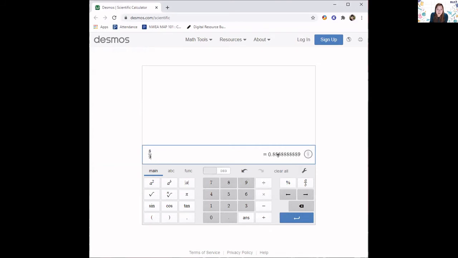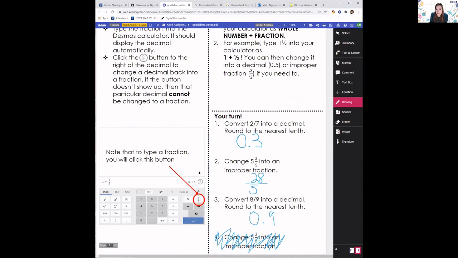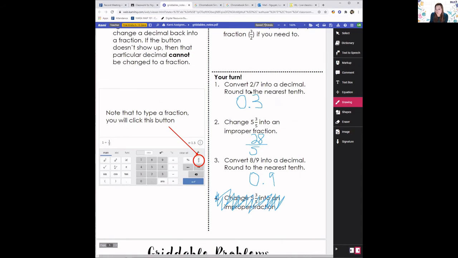So you get 0.888888888, and so on. To round that to the nearest 10th, it would be 0.9. And again, I will explain rounding a little bit more later if you don't remember. Okay? So take a second, write all this stuff down. And now let's move on to page 2.